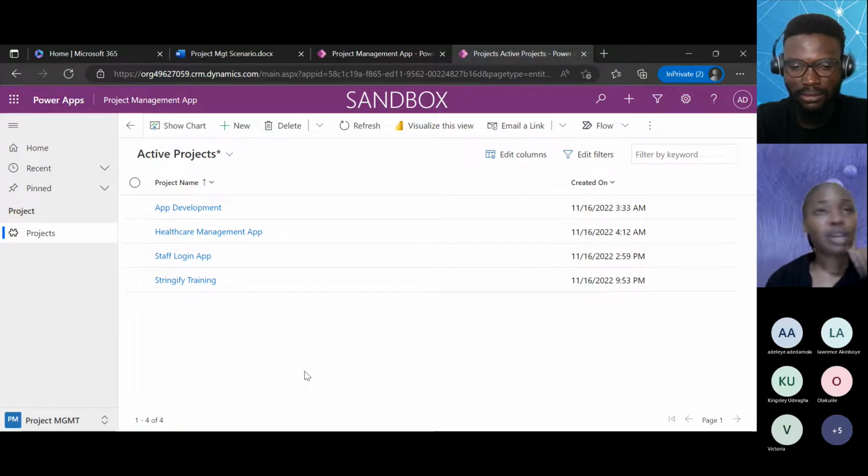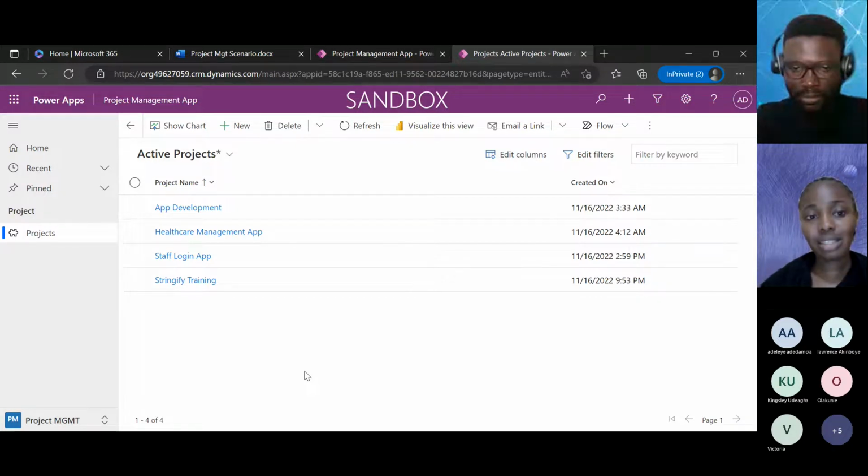So for instance, you have an application that people want to be able to just use right on their mobile phone, right? You will now decide, okay, now I want to build an application for people that can just do it right on their phone. You want to use Canvas app for things like that. You have an application where you are really tailoring it to people that are in the office setting, where they are basically in the office.